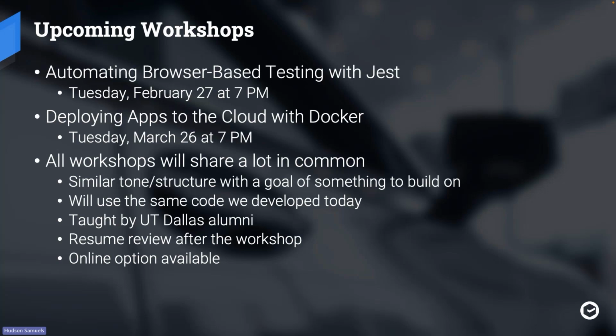And then I want to reiterate, a lot of these workshops will share these things in common. So we'll have a similar tone and structure with a basic app that you build upon, learning more skills with them. This was really the complicated one where you're doing a lot of building and manual code. The other ones should hopefully not be as stressful and quick coding. We'll use the same code that we developed today. Like I mentioned, we'll also publish the source code if you want to use that. These will be taught by UT Dallas alumni, so we're familiar with the campus, different student organizations and whatnot. There'll be a resume review after the workshop each time, hopefully, and we'll try and have another online option available.